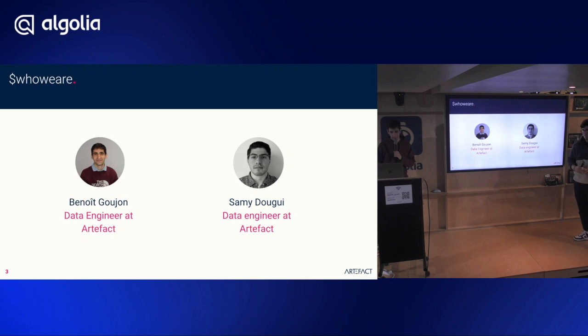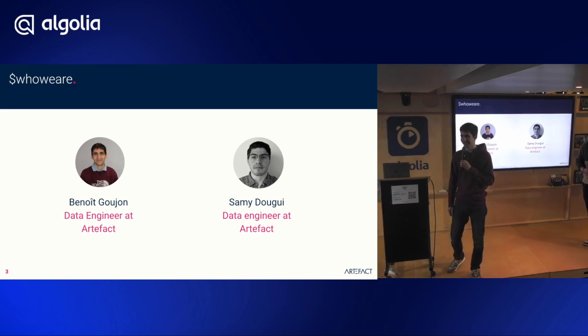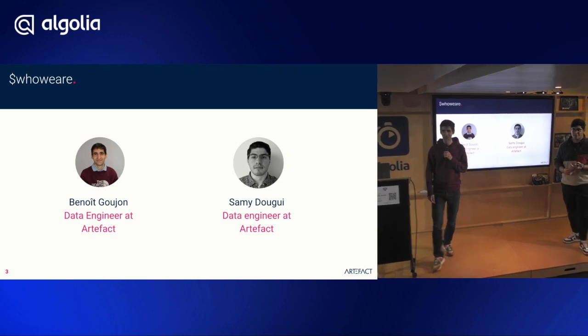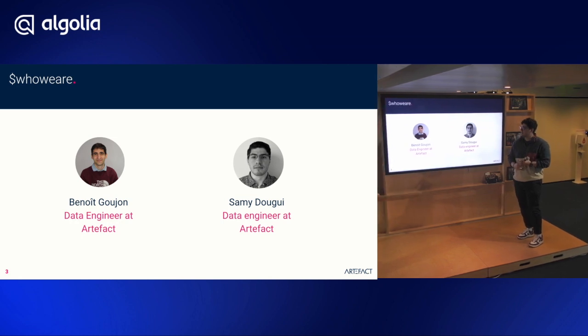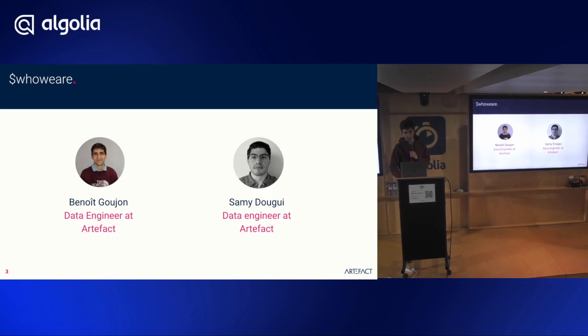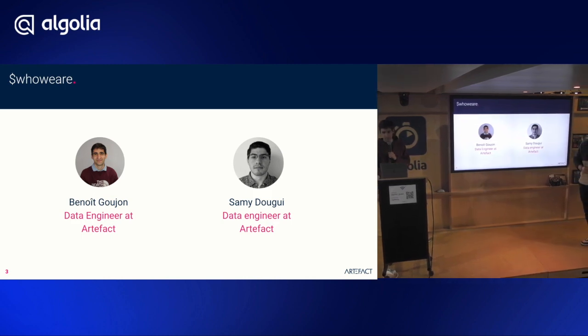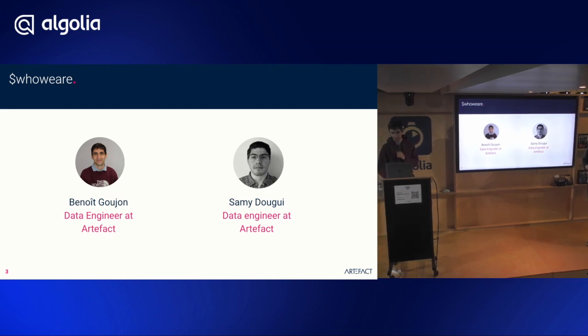Quick word about us. I'm Benoît and he's Samy. We are both data engineers at Artefact. Maybe a quick poll: who knows what Artefact is? Good. Okay, for the rest of you, we are a consulting firm and we are specialized in data. We are a team of around 35, 40 data engineers at the moment, and we work a lot on topics like Cloud Composer and so on.